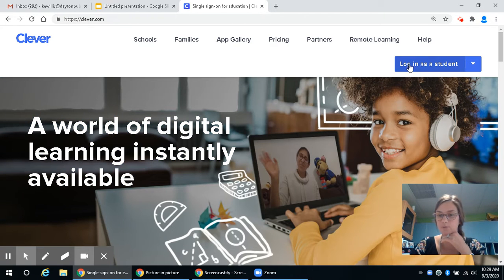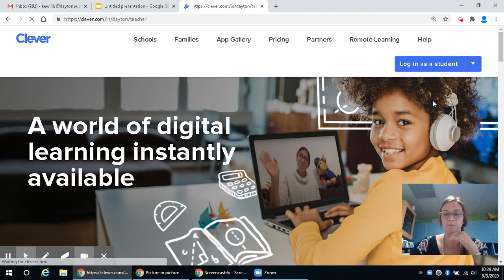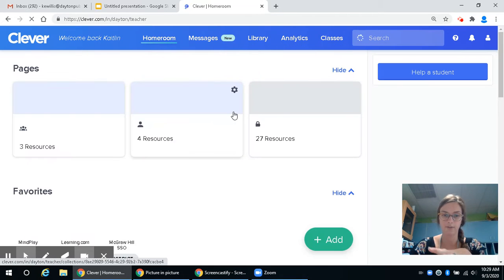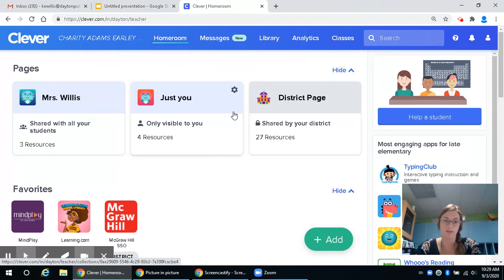Now, your children, of course, will log in as a student. I am going to log in as a teacher just for this sake. And they will log in to this Clever page, if it asks them, by using the exact same email and password that you have in the folder. So that username and password is kind of universal for everything that we do and use for the students, unless I state otherwise. But all of the apps that they will be on for the time being use that same password, and they all go through Clever.